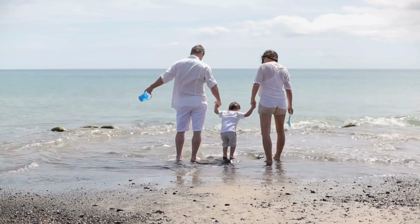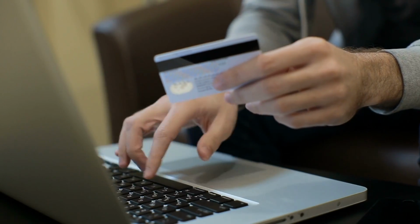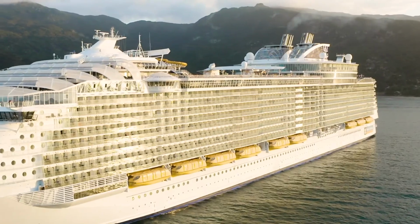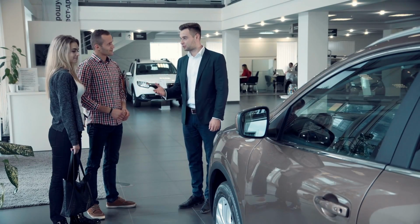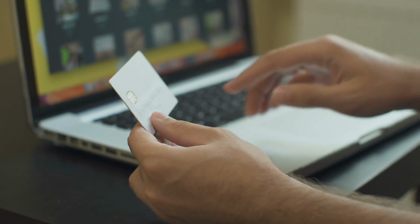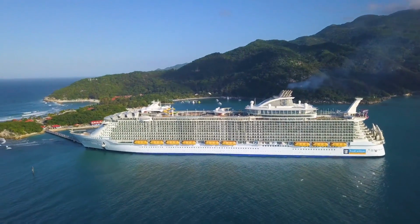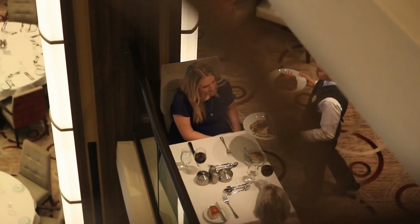This is not unlike other forms of travel as well, in which taxes, fees, and other costs aren't baked into the base cost, but you may still end up paying for them. Just like if you're buying a plane ticket or even a new car, you look at the price tag and there's the price. And then, of course, when you go to check out, there are other costs associated with that. Some of which are optional, some of which are required. So the goal of today's video is to let you know about all of them that are potentially out there so you can be better prepared.